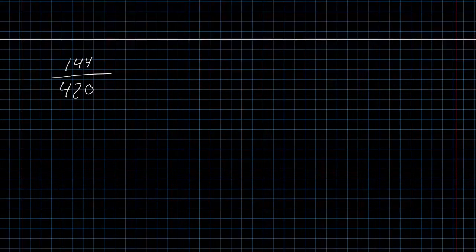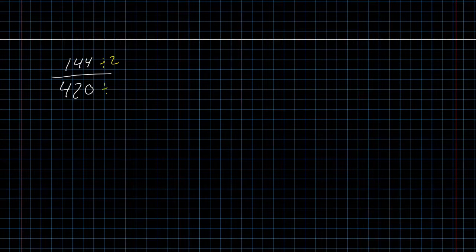So as an example, let's take a look at the fraction 144 over 420. This is a proper fraction. The numerator is smaller than the denominator. But I know that it can be reduced from here to a simpler form. There are lower terms we can write it in. Immediately, I notice that this number is even. 144 and 420 both end in numbers that are multiples of 2, so the whole fraction is divisible by 2.